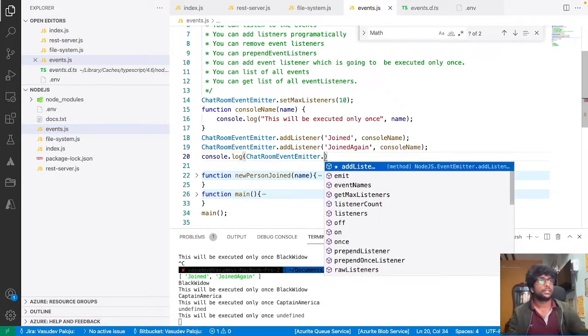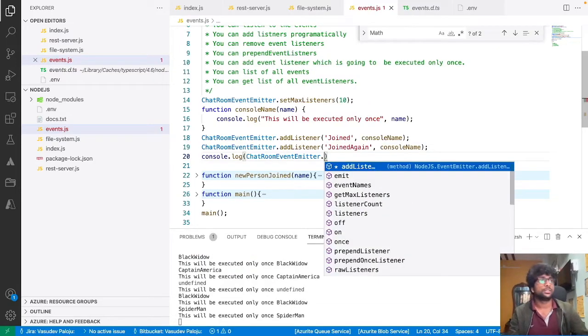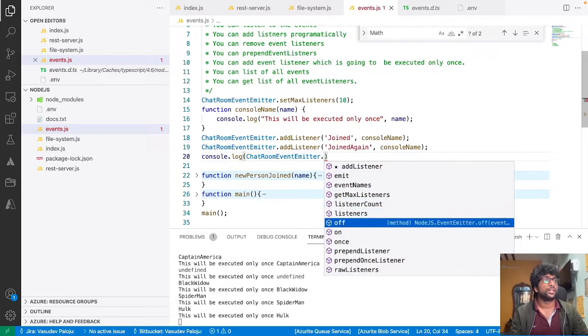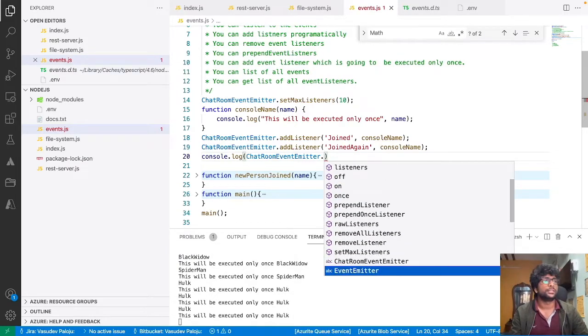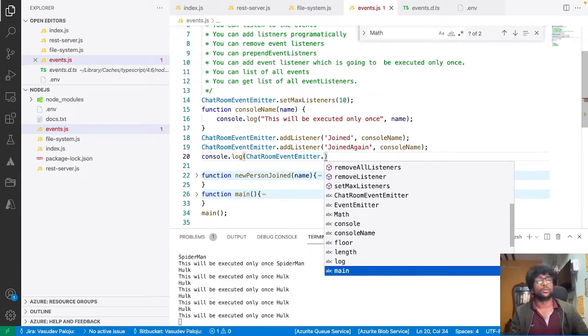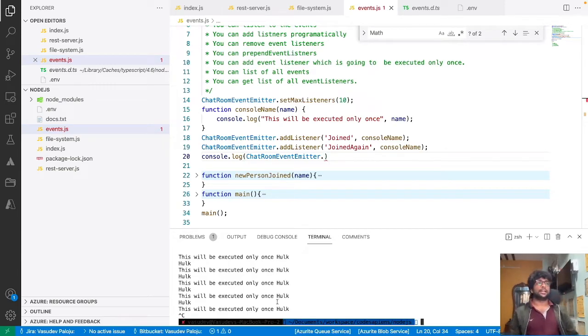Then I have listener count, to get the listener count of an event. You can turn off this event emitter completely, and there are raw listeners and remove listeners. Cool. So this is the entire event emitter object in Node.js. It comes in very handy when you want to work on event driven programming.